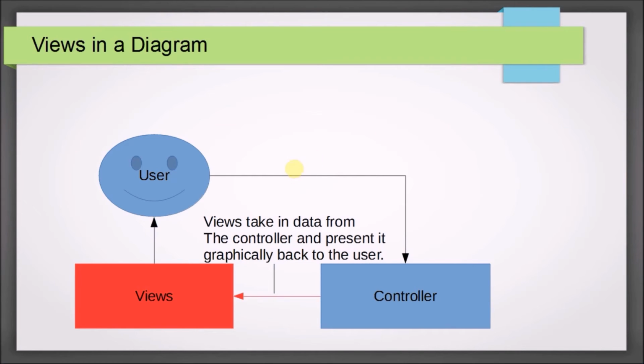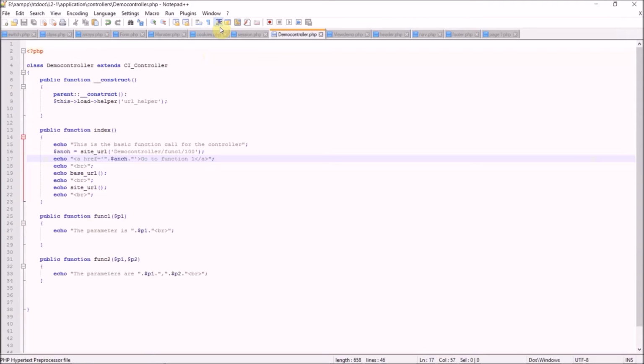Basically, we've talked about this leg of MVC, the controller, where the user invokes the controller, and then notice this arrow is one directional, so we can send information from the controller to the view. The view does not talk back to the controller directly, but we can send information from the controller to the view, and the view will then present it graphically to the user. We can actually call several views from this controller. It doesn't have to be one view, but this is the current branch we're working on with the MVC architecture. So, creating views.